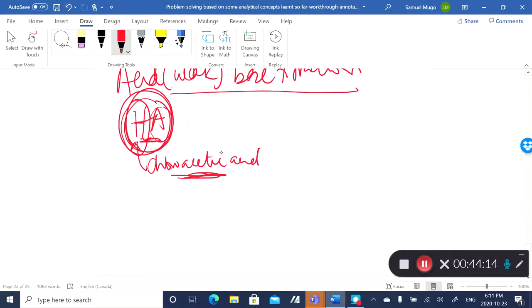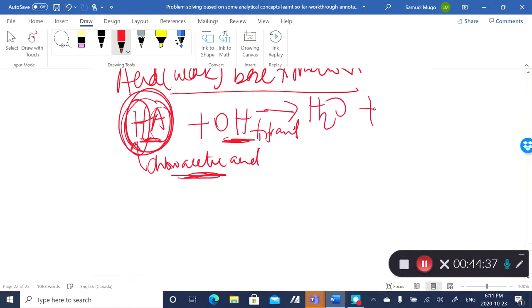All right. And you can see that I'm reacting it with a strong base, as I should. You never react a weak acid and a weak base. You never do that. It won't give you any end point at all. So you have to react it with a strong base, sodium hydroxide, that's my titrant. And it's a neutralization reaction, the product is water. But in this case, remember, I'm also going to have the conjugate base as a product, right? The conjugate base.